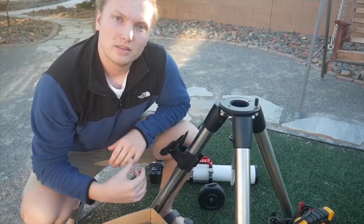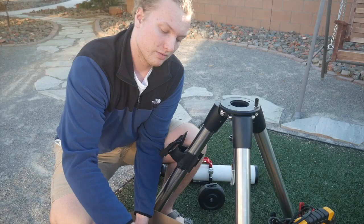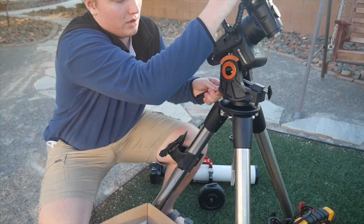The next part of setting up the mount is attaching the tracking feature. Simply lift up out of the packaging that keeps it safe and put it on to the mount. Then you screw in this bottom here until tight.